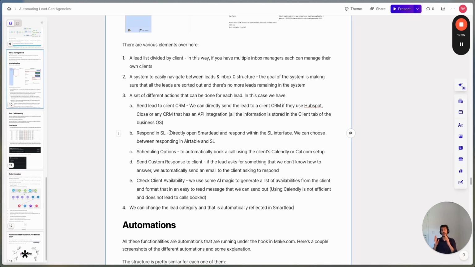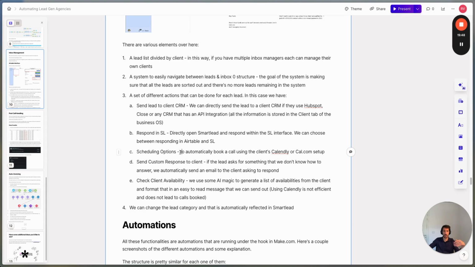So this opens Smartlead, and you can respond directly within the Smartlead interface. Here we had different choices because a couple of our clients want to respond within the interface itself. A couple of them want to respond within Smartlead. So this changes depending on what they want. Then here we have scheduling options.